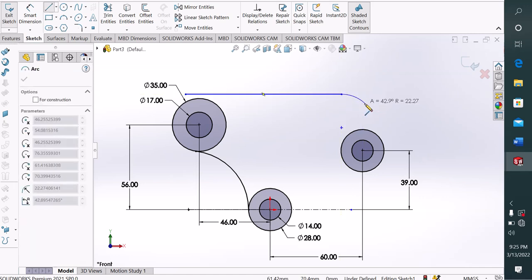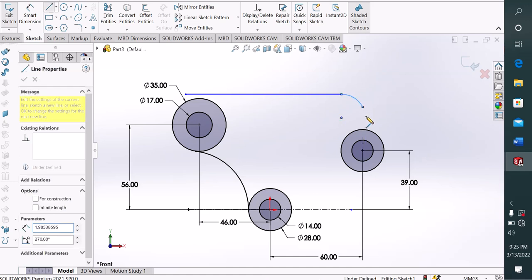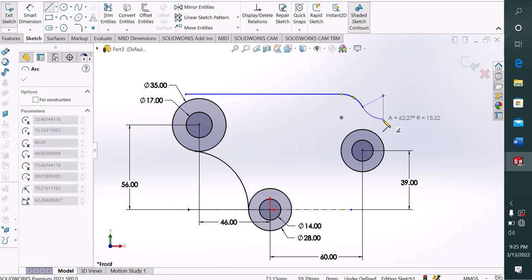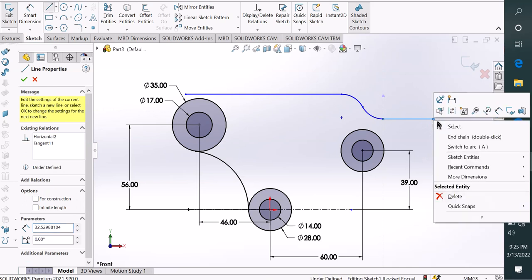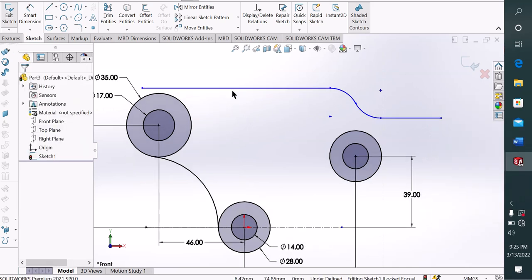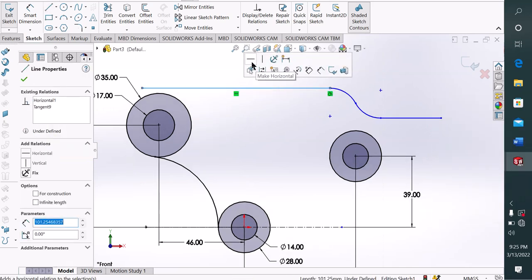See, it's automatically tangent. And the same for another one, so now it's tangent. So first make sure it's horizontal. So see, now it's horizontal, and here also horizontal.